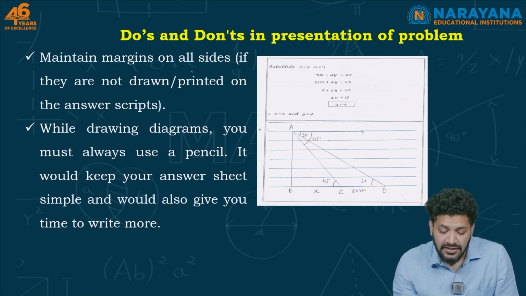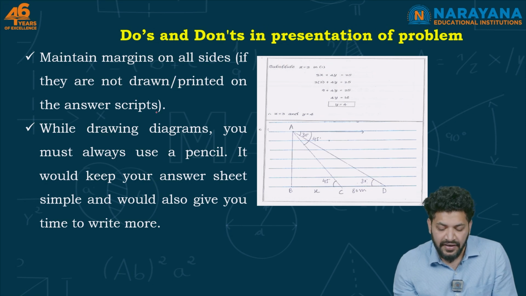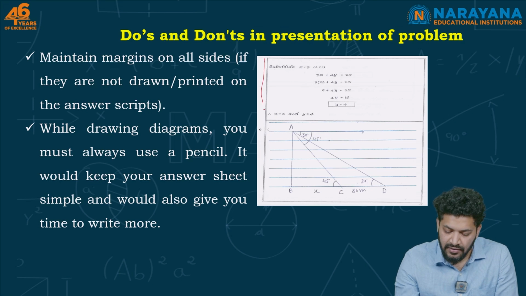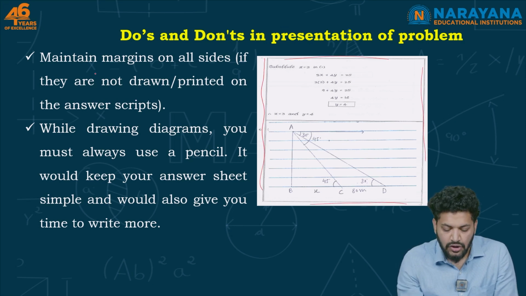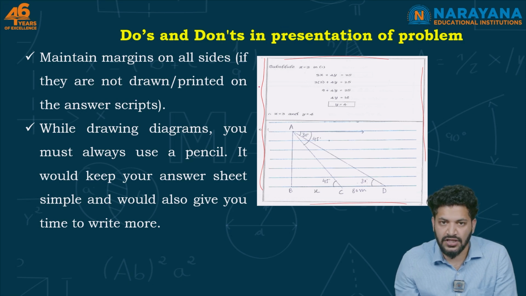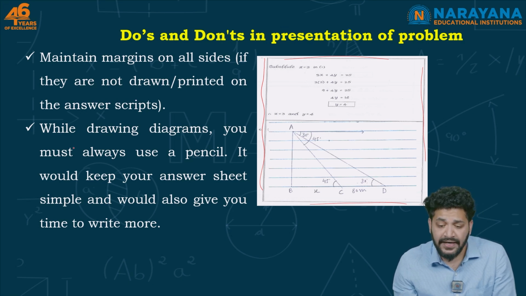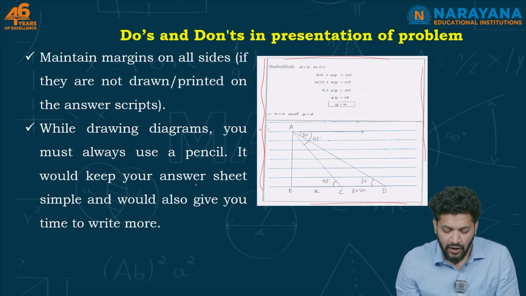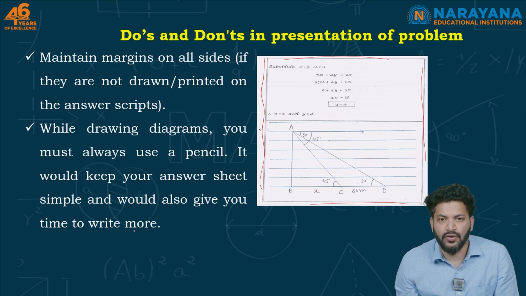Maintain margins on all sides if they are not printed on the answer script. If paper is given and they are not drawn, just draw them here. See children, here we have to draw the borders. So maintain margins on all sides, on 4 sides we have to maintain margin. While drawing diagrams, you must always use a pencil. We know that anyhow we will draw with pencil, that is a basic thing you have to remember. It would keep your answer sheet simple and also give you time to write more. So use only pencil for diagrams.